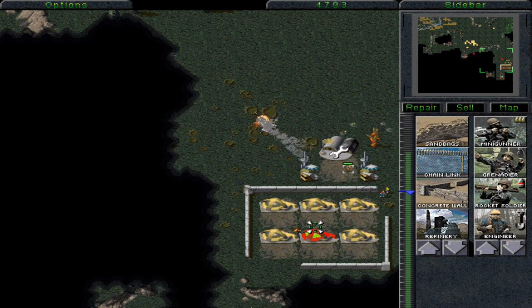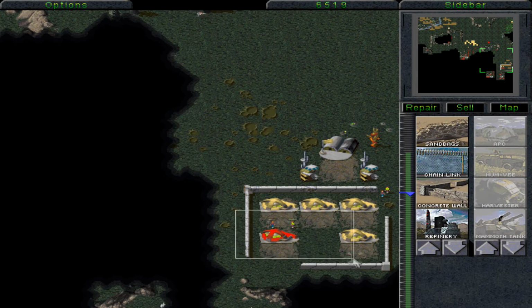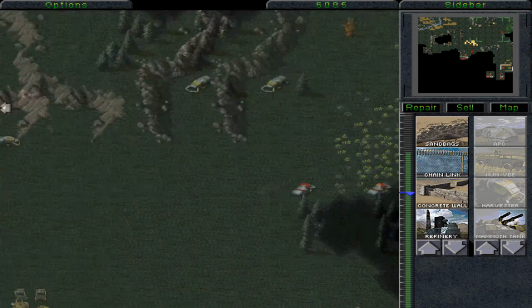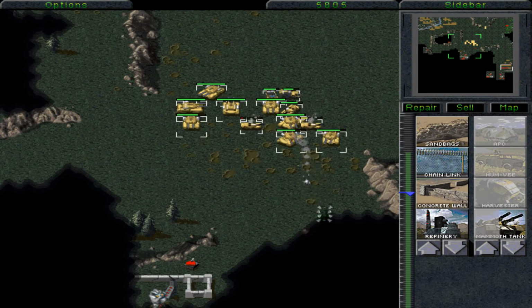However, we are simply farming the Brotherhood for silos, and in doing so, gaining an awful lot of money. As you can see, we are incredibly rich, and have been able to build up an army as a result of it.